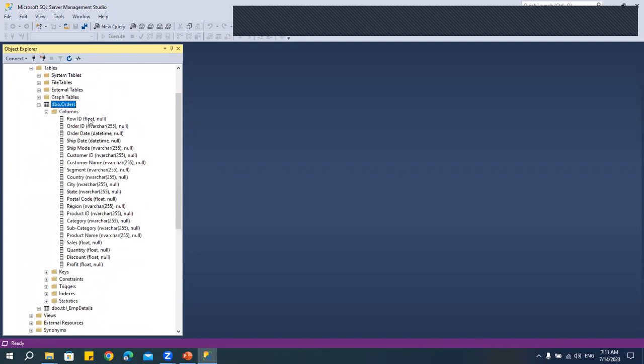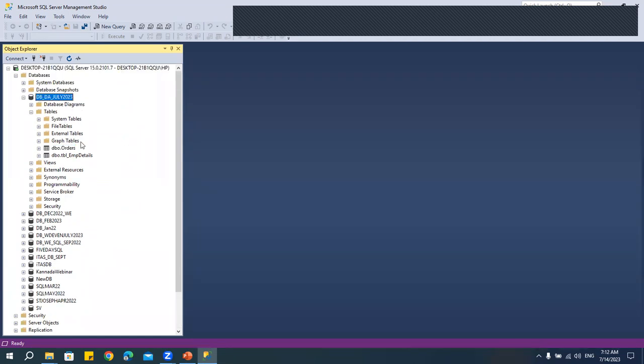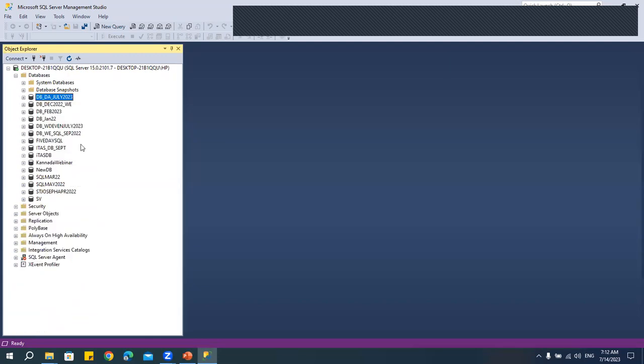Automatically, by default, it will take the data types. If you want, you can change that, but I'll keep it as is by default because we just have imported the data. But likewise, we can import the data from various different data sources. Depending on which data source we have the data, we can import it to the database which we have created, right? Okay, this is importing of the data. It's very simple. Just select the data source and then import it to your SQL Server.